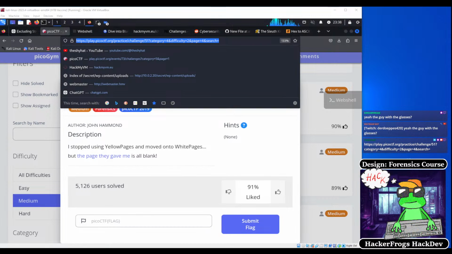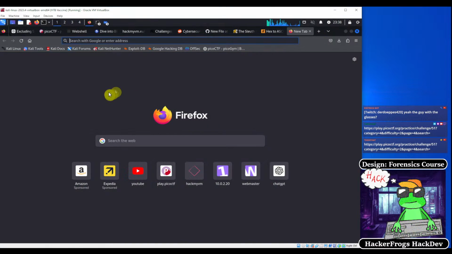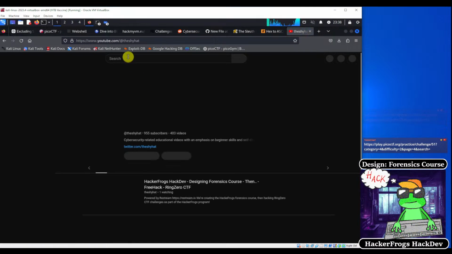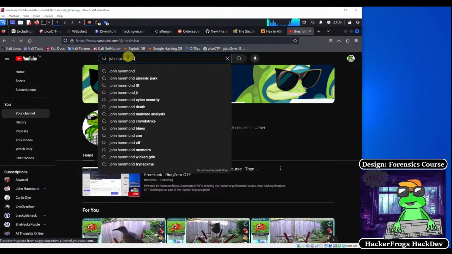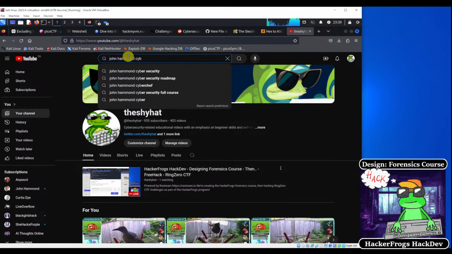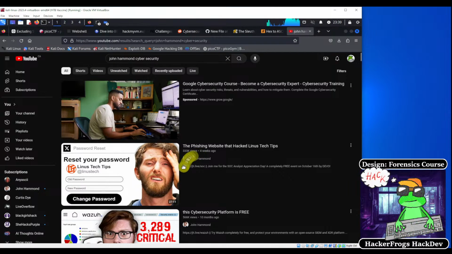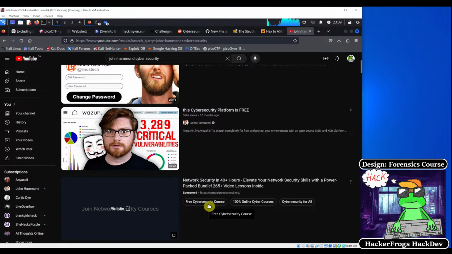Dear Dopus420 says the guy with the glasses. Yeah, the redhead guy with the glasses. So if we were to go over to YouTube and search up John Hammond cybersecurity, this is the guy right here.